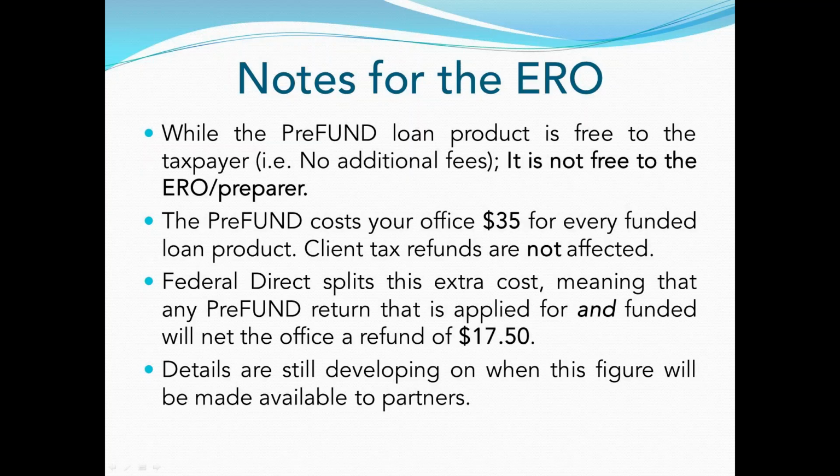So the typical hierarchy when it comes to your clients' refunds and eventually them getting their net check is that the IRS and Financial Management Services have the first, most senior element in the hierarchy. If they owe back taxes, back child support, back federal debt, that would be handled first. Second in that hierarchy are the bank fees and the repayment of the prefund. So that comes out of their refund next. Then is you, the preparation fees. And last in the chain would be your client getting their net refund check.